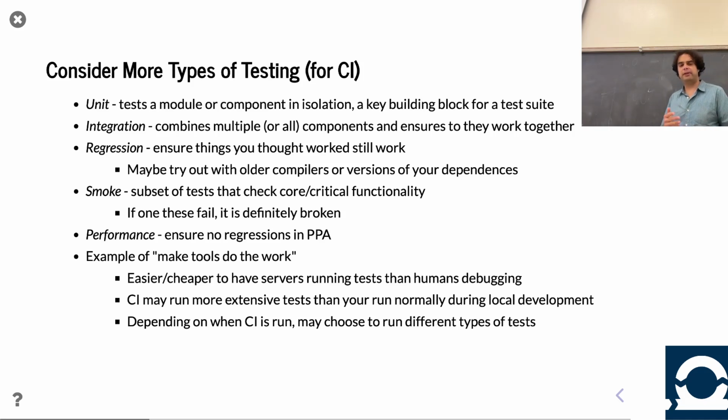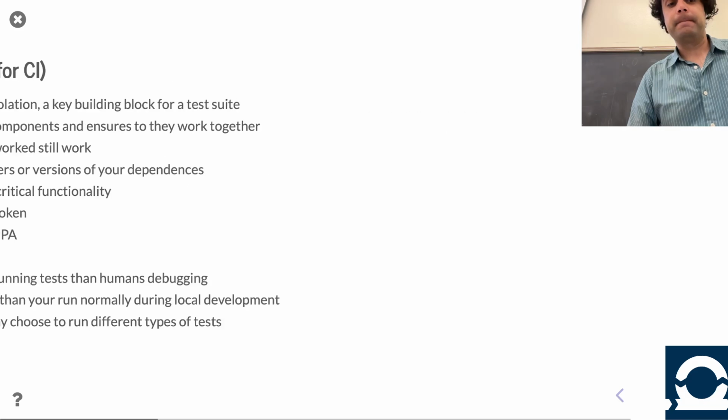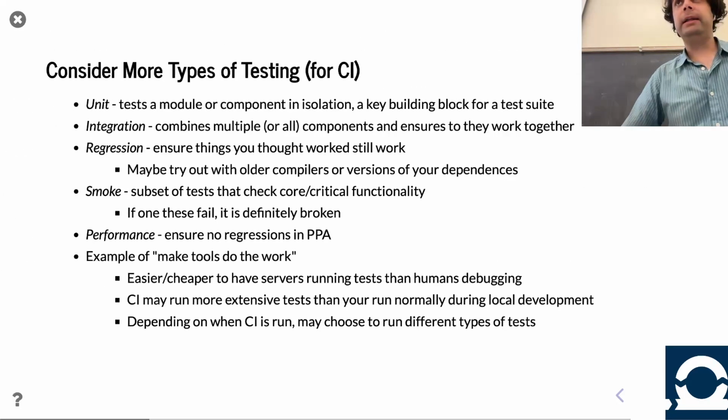And realize when you have this kind of automation to make CI run, you can choose which tests to run under which cases, right? Maybe for every commit, you do a smoke test to make sure that it doesn't break the build, so to speak. But then you do your biggest regression test maybe only once a night, or your performance test only once a week, right? You can turn these knobs. Cool. Any questions on continuous integration, CI?